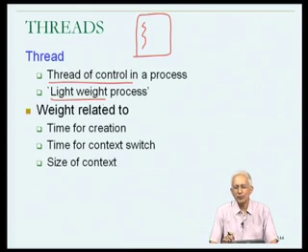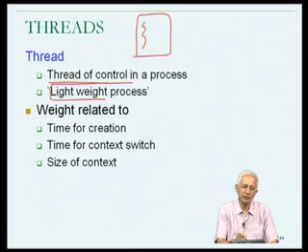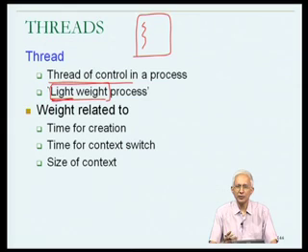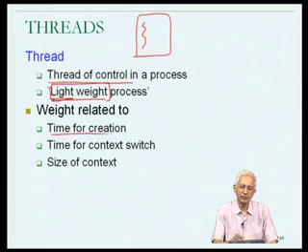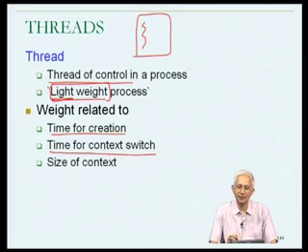Now, when people talk about the weight of a thread as related to the weight of a process, which is obviously what's happening in referring to a thread as a process which has light weight, they must be referring to something about the thread which is simpler or less expensive or less time consuming than the corresponding concept in the case of the process. And some aspects of threads which may be relevant in this context are that a thread is simpler than a process and therefore takes typically less time to create. A thread, as we're going to see, is simpler from a process in important ways through which it takes much less time to switch from one thread to another thread.